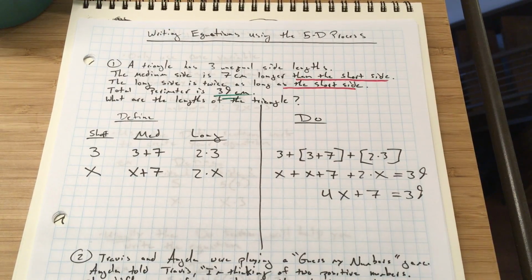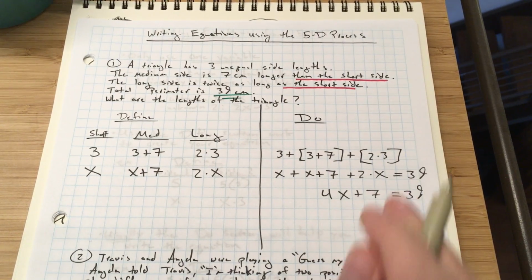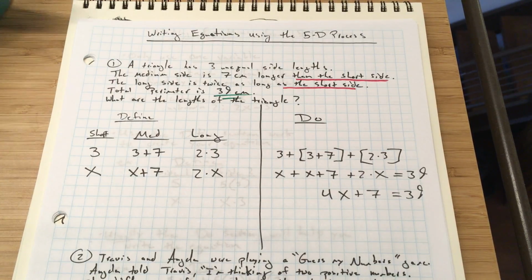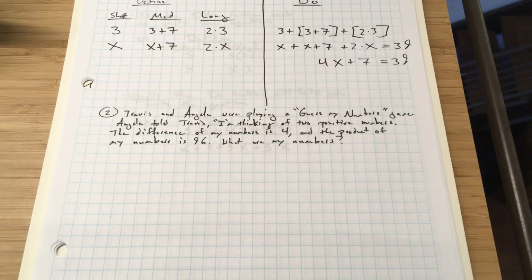We're not going to get into solving the equations yet. I know some of you already have. We already saw a little bit of that today. I know you guys have seen some of it. So if you're ready to solve it, that's great. Subtract 7 from both sides, divide both sides by 4. But you don't have to do that right now. Let's look at one more example here in this video, and then we'll come back to class.